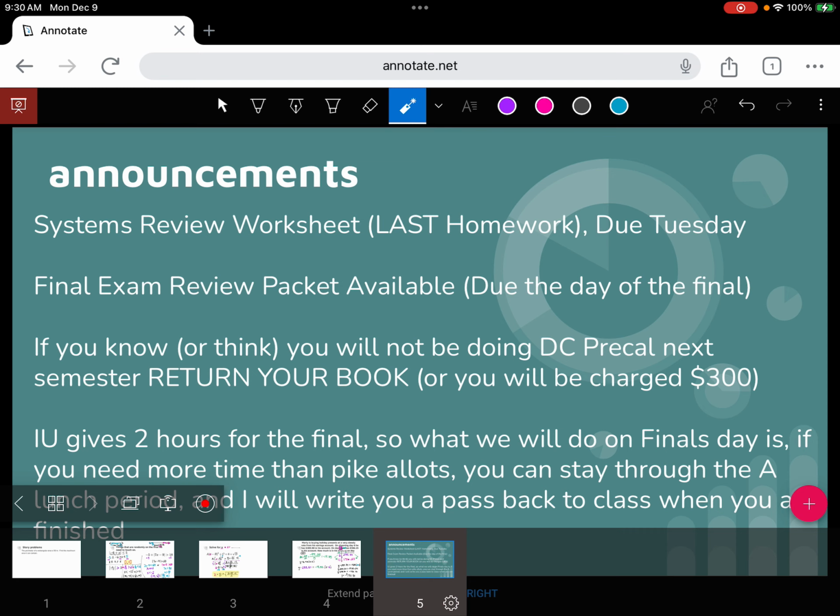So one thing I want to point out to you guys on this beast of a packet is if you look at the very, very back, you will get this exact page in the final packet. You can't add anything to it, you cannot write on it, it's not the one that you should write on. You get this and this, okay? So if you want to practice, that's why I put it in the review packet, so you can look at it and know where things are. It's straight up a copy of the inside of the book cover.